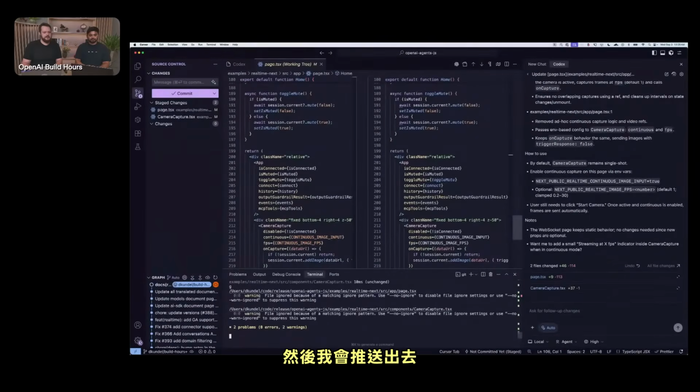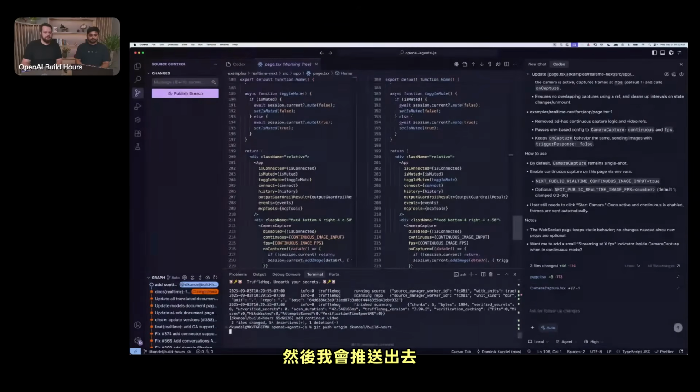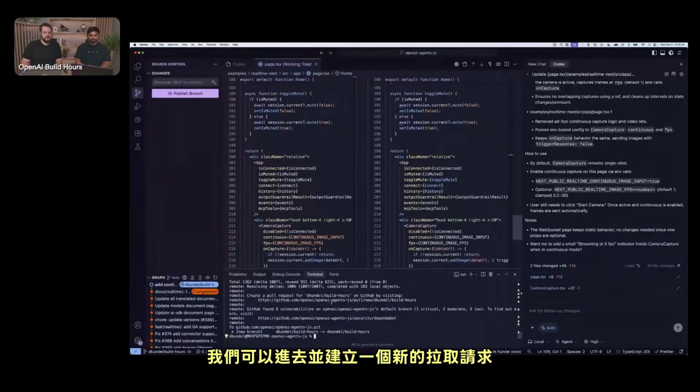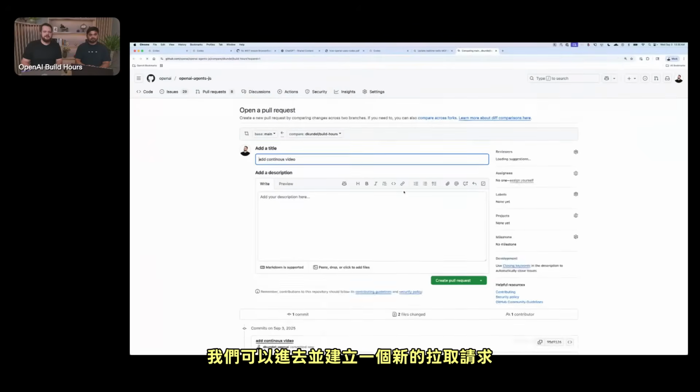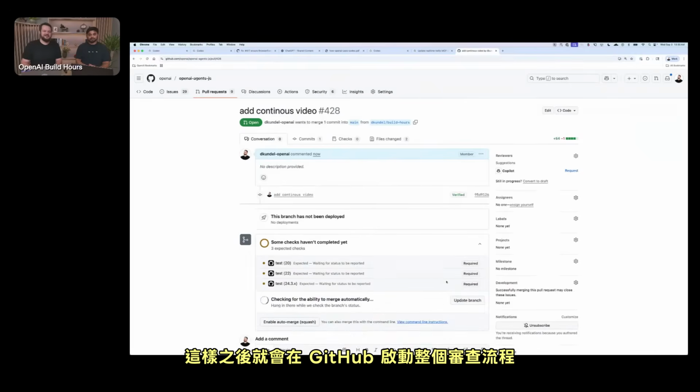And then I'm gonna push that off, and we can go in and create a new pull request here, and that should kick off the whole review on GitHub later on.